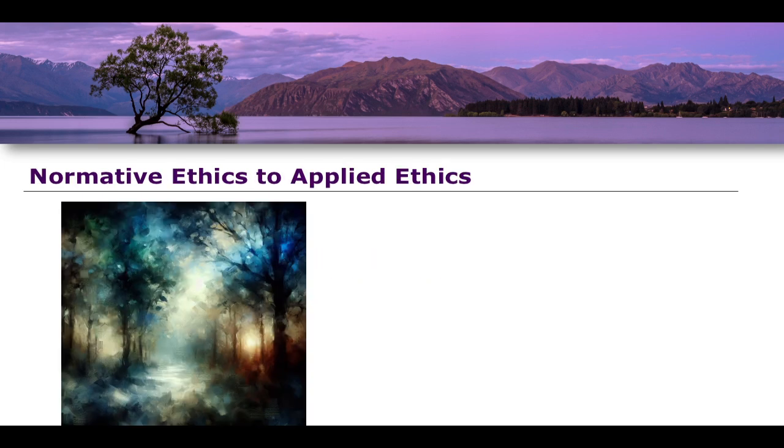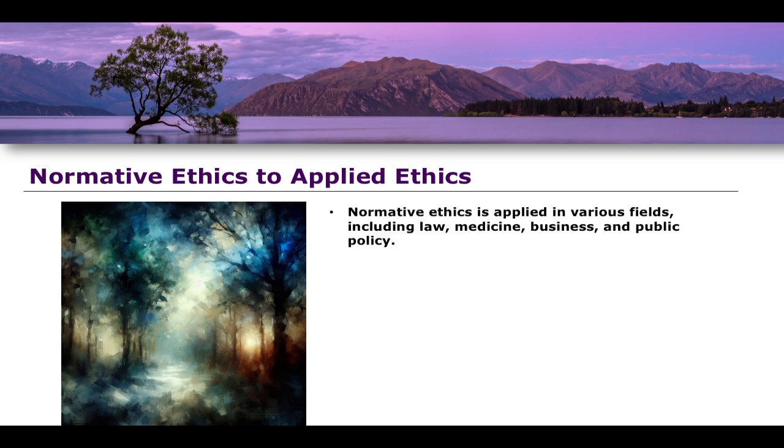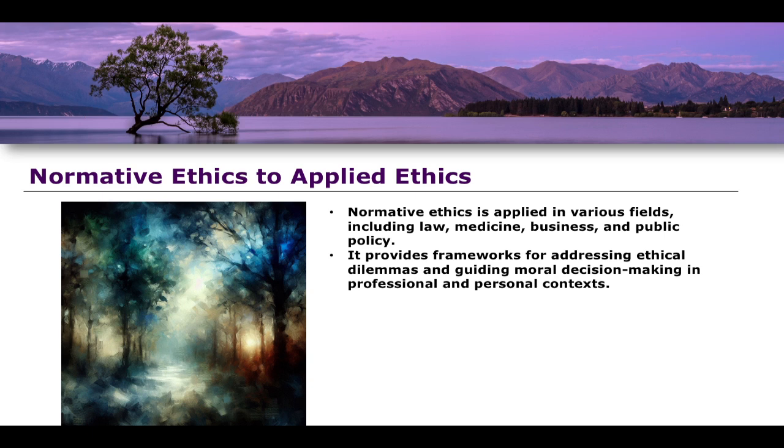So the major shift that we can essentially make from here is that when we think about normative ethics, and we have a good foundational framework of what normative ethics is, we can then go out into the real world and start thinking about applying this to applied ethics. Normative ethics is applied to a variety of different fields. You could look at how it is applied to law, to medicine and medical ethics, to business, and to public policy. It provides a framework for addressing ethical dilemmas and for guiding moral decision-making in a variety of different contexts.